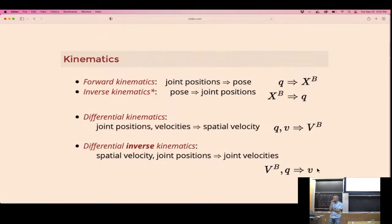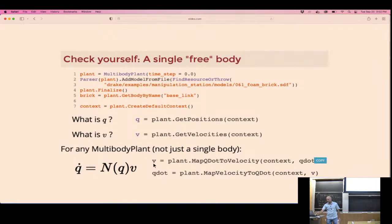When we talk about spatial velocity, that's the velocity of the end effector, right? Exactly. It's any body, so the most common one we'll use is the spatial velocity of the gripper frame. So when you say velocity to q dot, that would be the spatial velocity to the joint angle velocity. I'm glad you asked. It's not that. It's the little v. This is going from the generalized velocities. The generalized velocities may not be the time derivative of the generalized positions, but they're related. So this is a not necessarily square matrix that transforms little v, not spatial v, to the time derivatives of the joint angles.